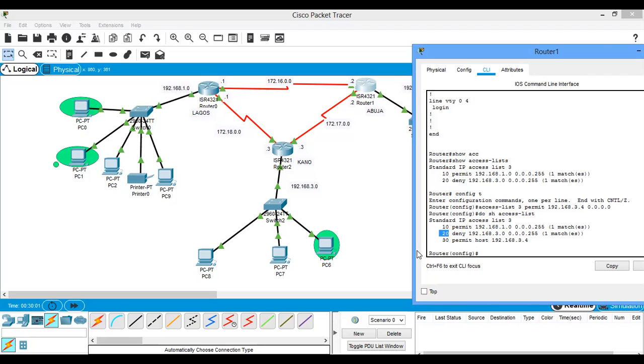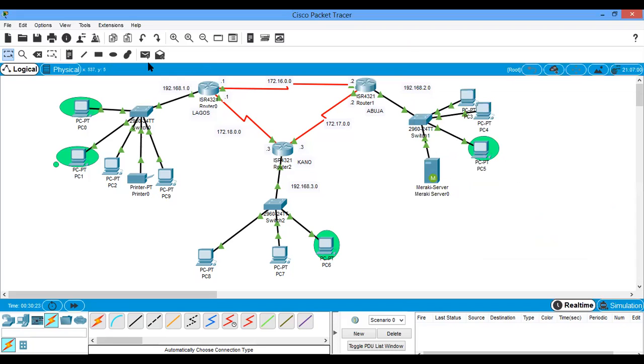That's the only time it would have worked. After you finish permitting the manager, you then deny every other person. But this command will never work. Why? Because the router reads line by line, and the second line has overruled this particular one.